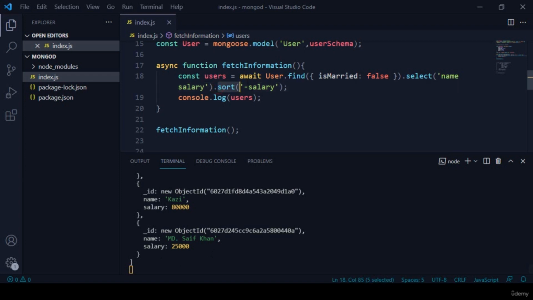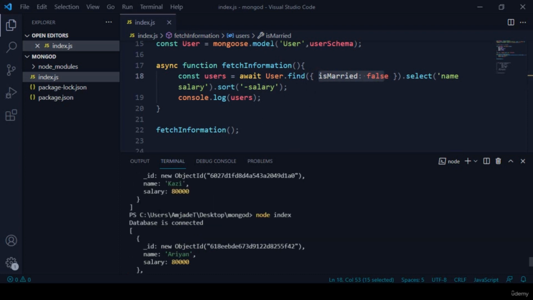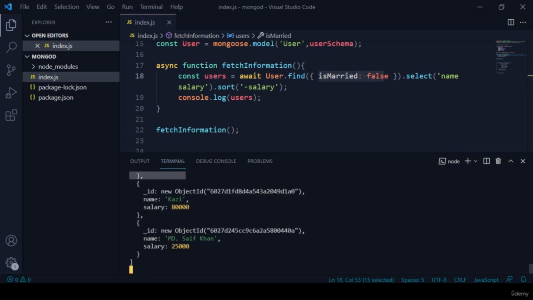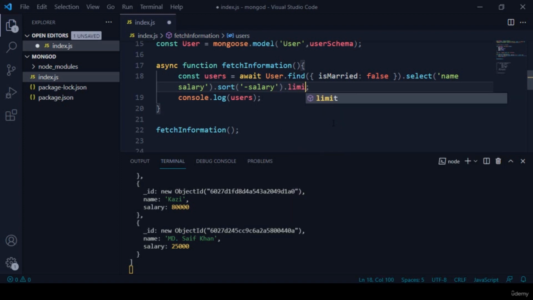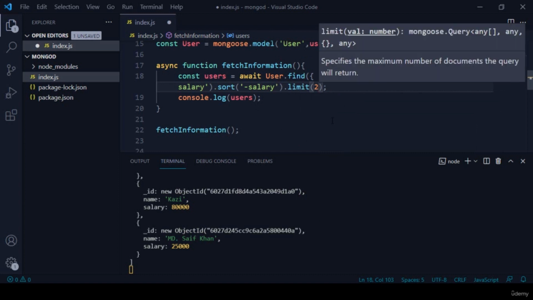Okay, so that is how we can get selected data, how we can sort the data. And now I want to discuss the limit. When our query is ready, I want to get a specific limited amount of data. Right now there are 3 data, you can see 1, 2, and then 3. I want to get 2 data. So for this reason I want to use another method, the limit method. In this limit I only want to get 2 data, so it should get only 2 data.